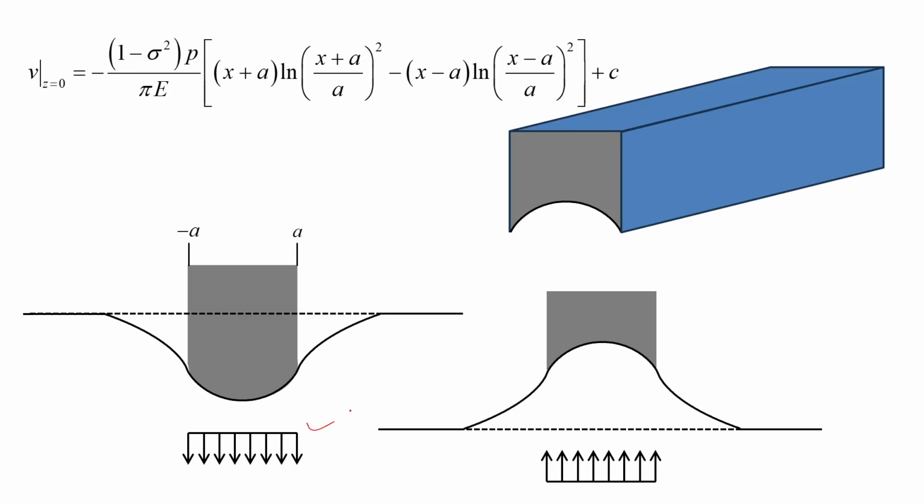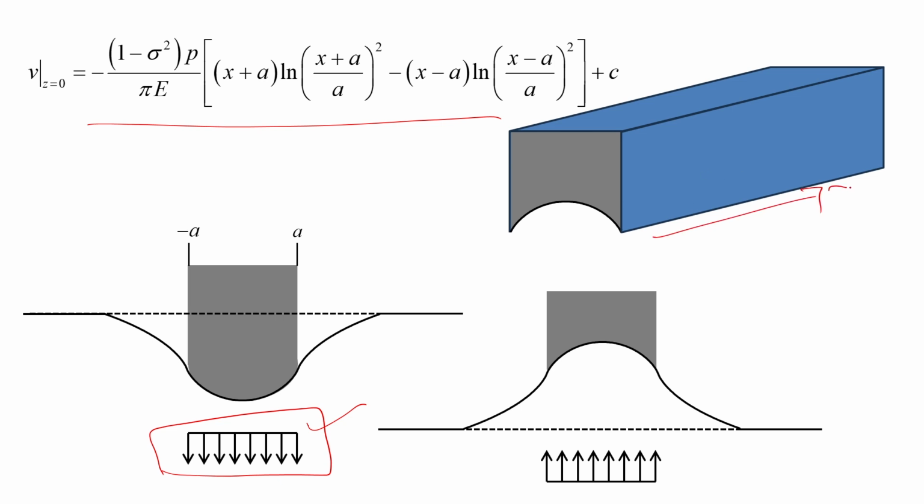Contrast this with the distribution that we discussed a few lectures back. There, this is the kind of vertical displacement profile that I get, and that leads to this kind of uniform distribution. Of course, all these problems are being solved in plane strain approximation, that is, in the y direction, as we have shown here. So, here the indenter is something like this, and the load distribution will be uniform like this.